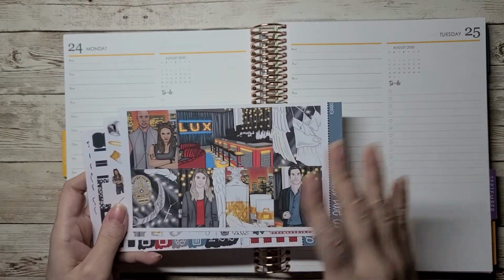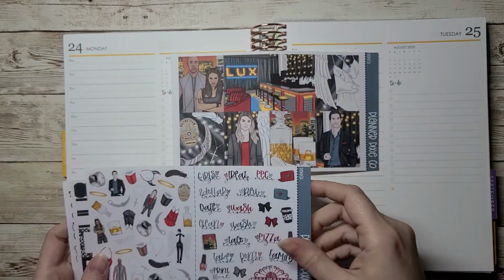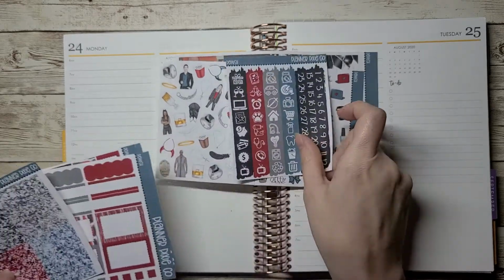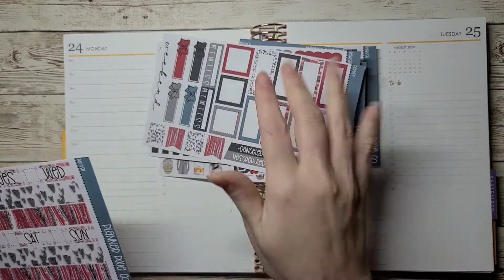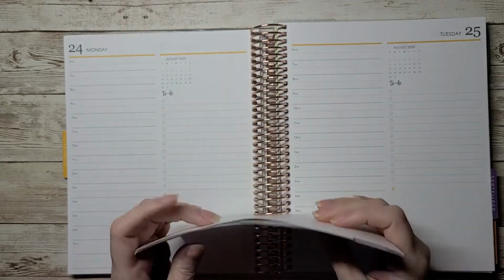I'll show you the kit really quick. Again, this is from Lucifer. It's called Devilish, but it's based on the show Lucifer. So those are full boxes. The deco sheet, I have mine out of order, which is going to bother me. Icons, glitter headers, full boxes and half boxes, the weekend sheet, and then the weekend banner and so forth.